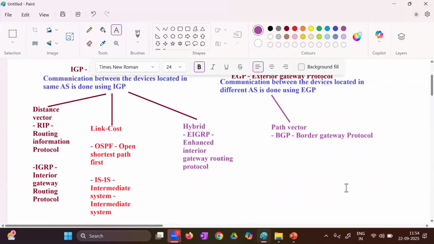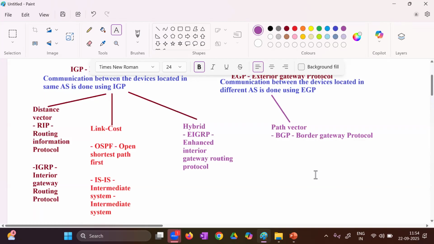Clear till here? We have IBGP and EBGP also, but you will come to that part when you start with BGP.